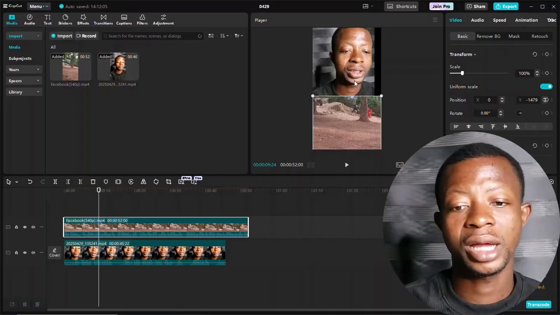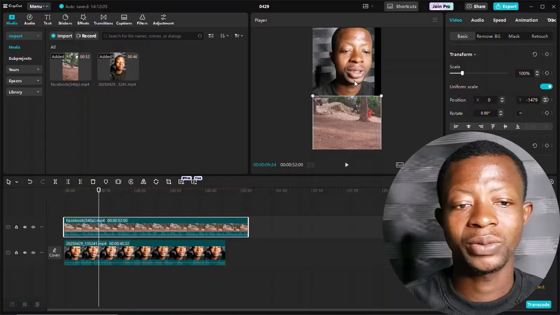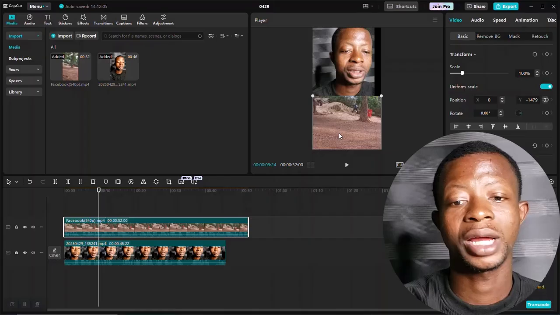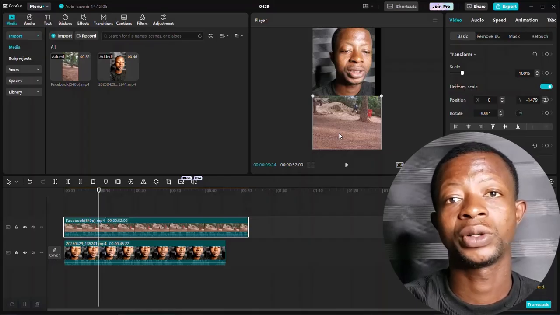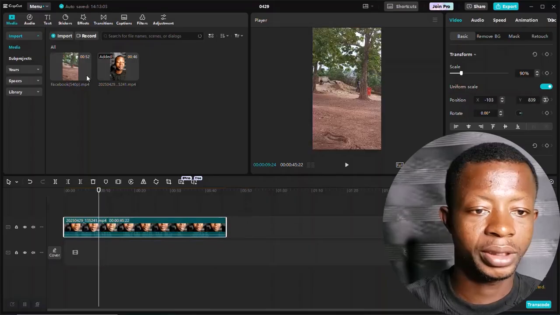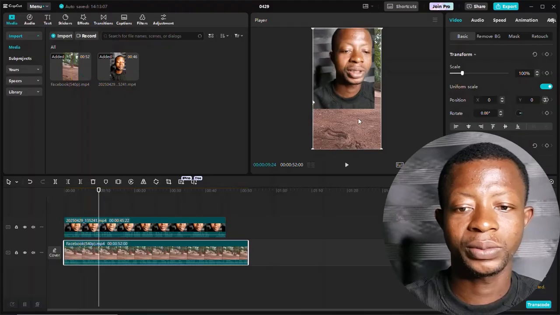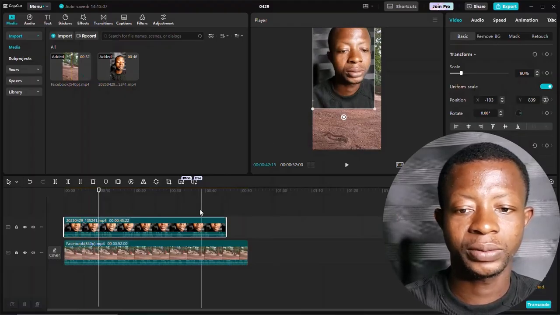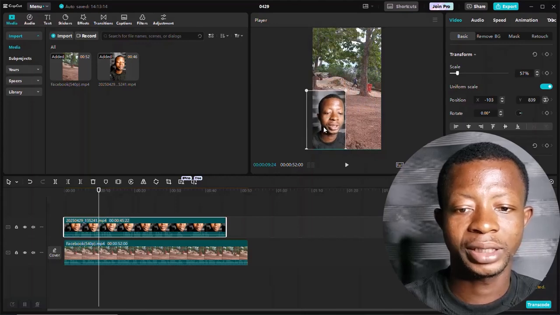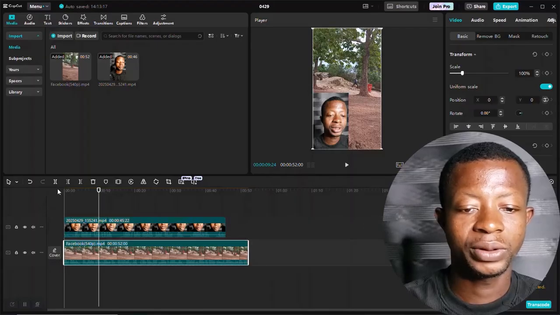This is another way that you can edit your video also, right? And let me show you the other one. One is you use a screen recorder. For that screen recorder, the screen recorder will be playing and you'll be getting your video. And the other one that you can do is to break this one down. So I bring this one down, this one will be on top, so my video will be on top. I can do it like this, then place it somewhere like this. So the main video will be this one, and mine will be this one.